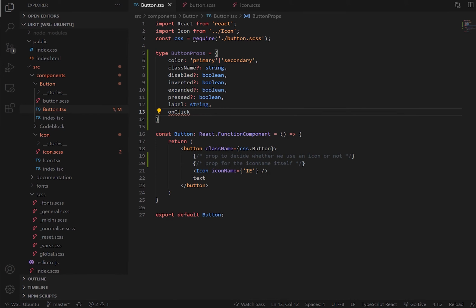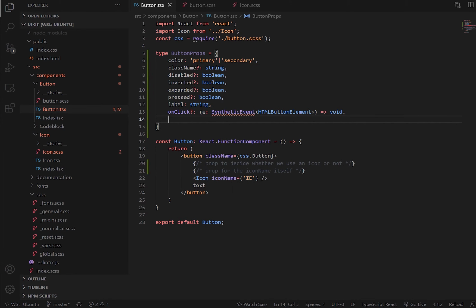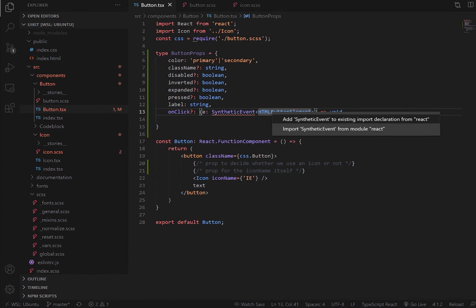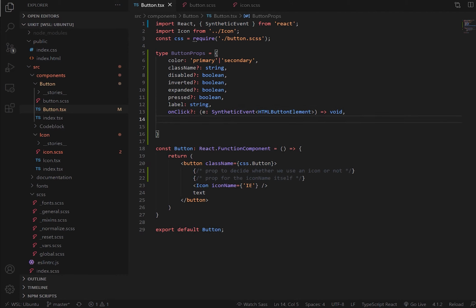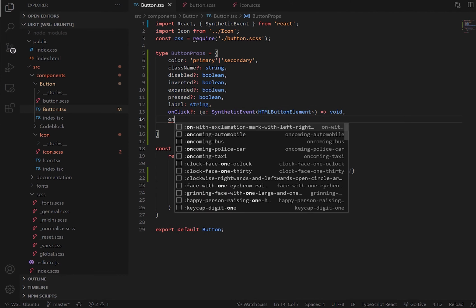We also want some onClick functionality. So we want the onClick to return a function, and because it is an HTML button element, we want it to return the React synthetic event. Because of the way the shadow DOM works and the way it destroys and creates elements based on what's needed in the view, you kind of need React on your side for this. So we're going to use a React method called synthetic event to capture the event on the button. So when you add it, all you need to do is just make sure that it's imported from React. So that it's imported there, and that should be fine. We're going to do the same thing for onKeyDown, which is for keyboard accessibility.